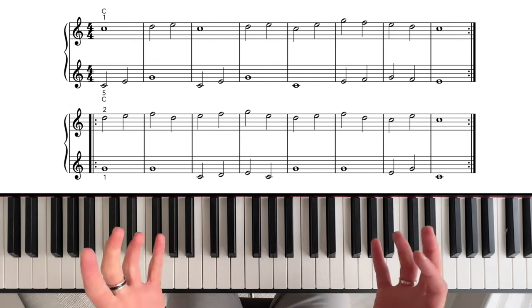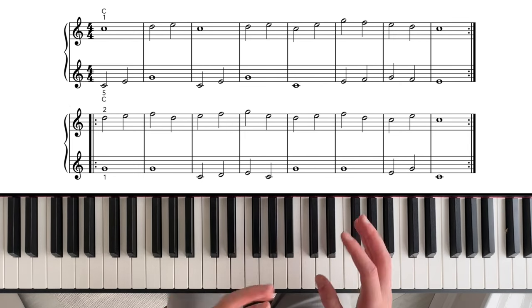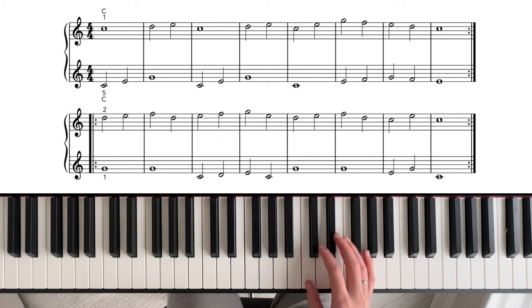Let's add the two together. So the key thing here is to sustain both hands all the way through and really make sure the two notes go down perfectly together.